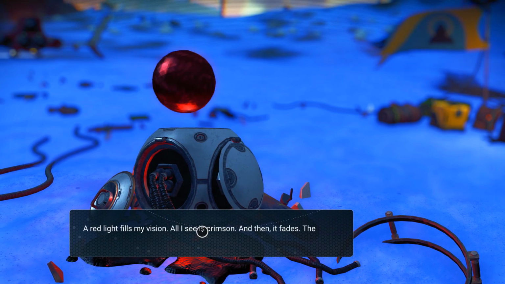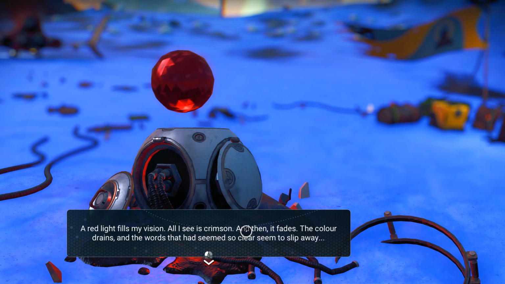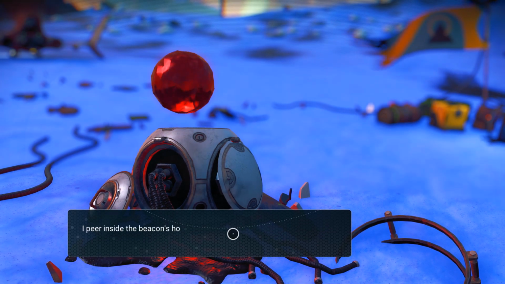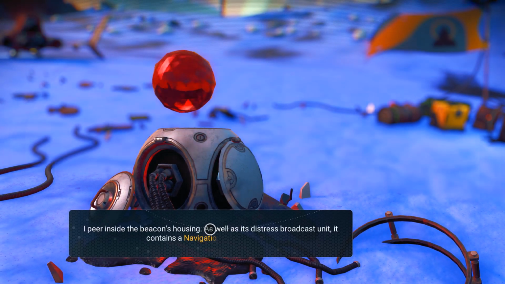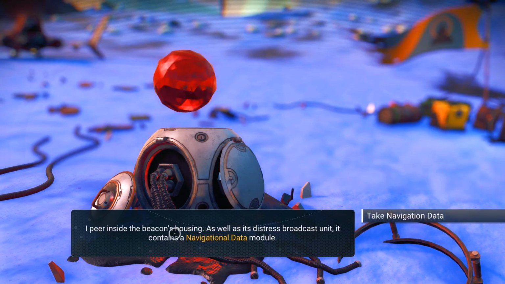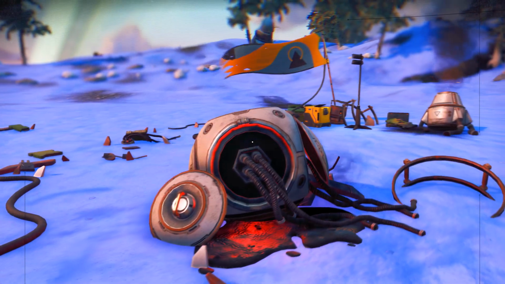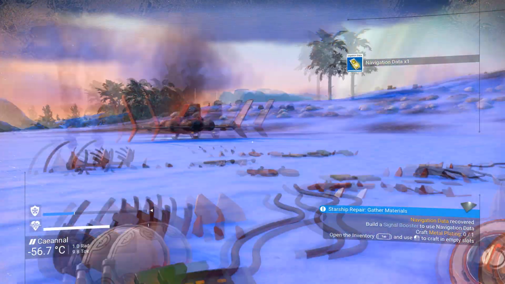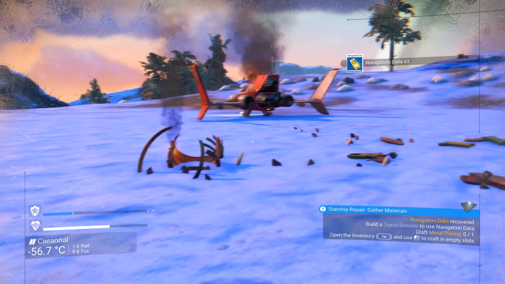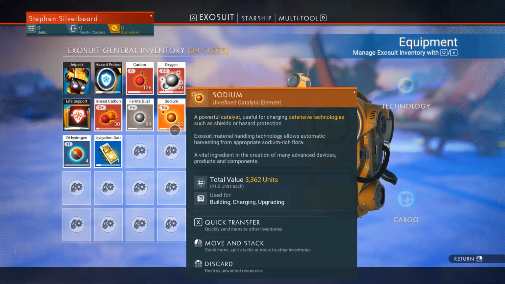The red light fills my vision and all I see is crimson, then it fades. The colour drains and the world that has seemed so clear seems to slip away. I peer inside the beacon's housing as well as the distress broadcast unit. It contains navigational data. Okay. And covers there. Navigational build a signal booster. It requires, we should be able to make another.